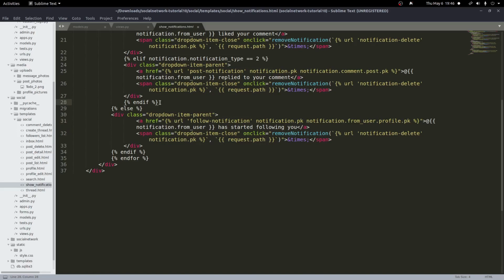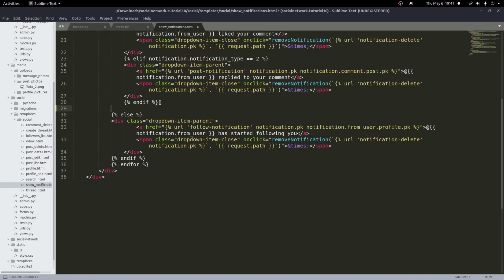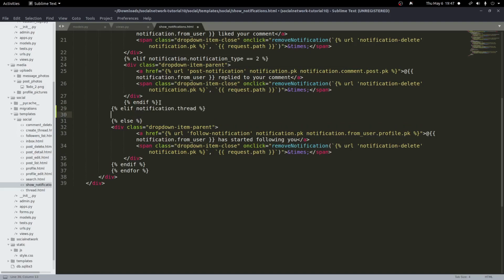So what I'll do is I'll come up right here and I'll add an elif. So we'll put our template tags like that, elif, and do notification.thread to check if there's a thread. And inside of here, we can go ahead and create another drop down for the notification.